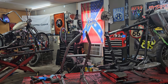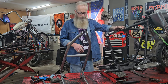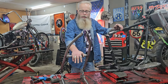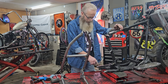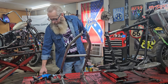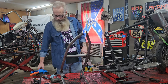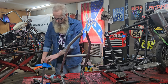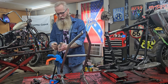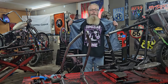I think when I left off on my last video, I was having trouble getting the two lower legs on this hardtail to match up to the frame. So I had to go to my favorite store, pick up a clamp, squeeze those together. But some of what I didn't really show yesterday.